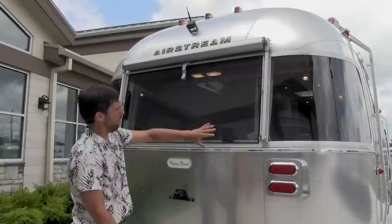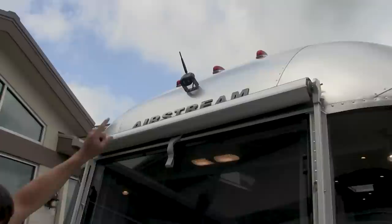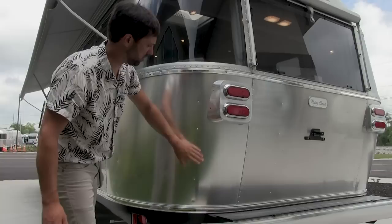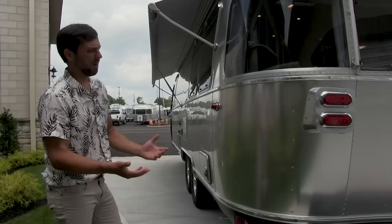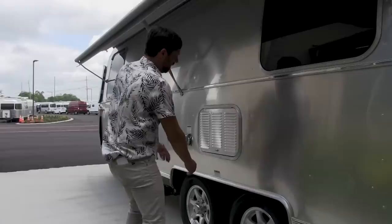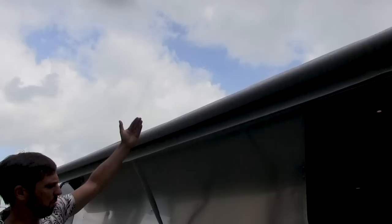There's a metal wrap to protect the awning material when it's rolled up, and Airstream medallion lettering here. The wireless backup camera is mounted up here. The corner panels are all stretch formed — Airstream stretch forms one long sheet over a machine to get that beautiful curve. This trailer was just waxed — you wax it once a year, clean it, get the bugs off, keep it away from road salt. The furnace exhaust is in this corner — you want to keep it clear and not park next to wood or leaves.